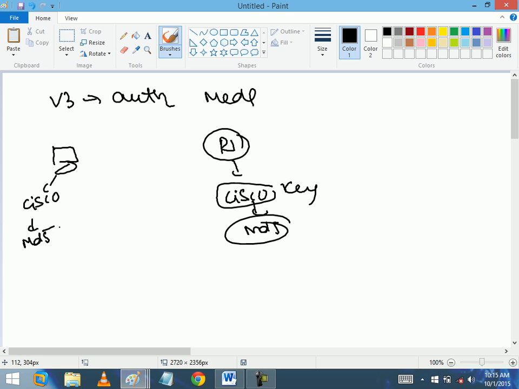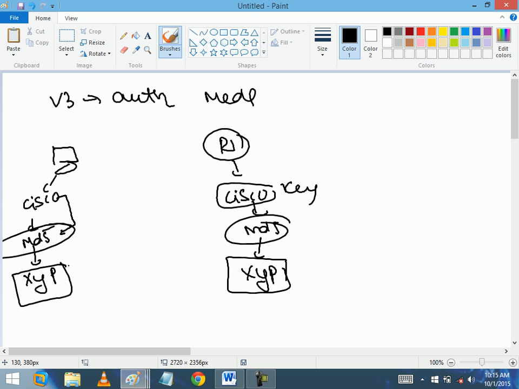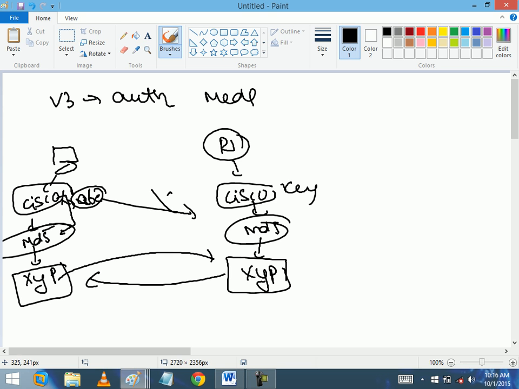It should be the same on both sides. Now, this PC will use this algorithm and generate a hash, XYP. And here also XYP. Now they will send this hash value to each other. If the hash value is the same, they will communicate. If it is not the same, they will think that maybe this is some different key, due to which he will get a different hash, and it will not match.